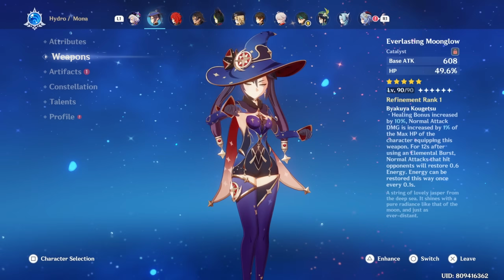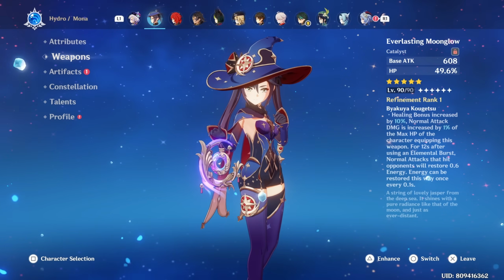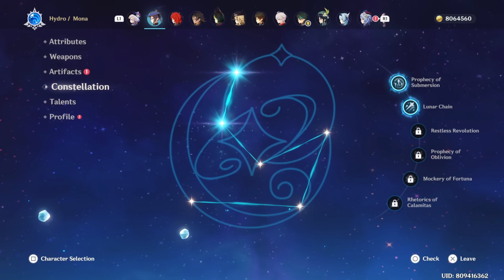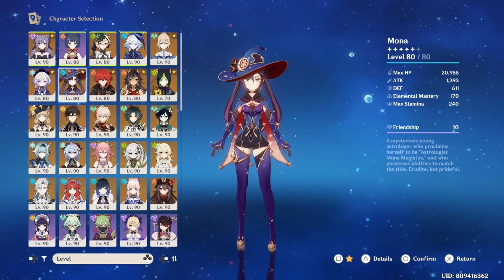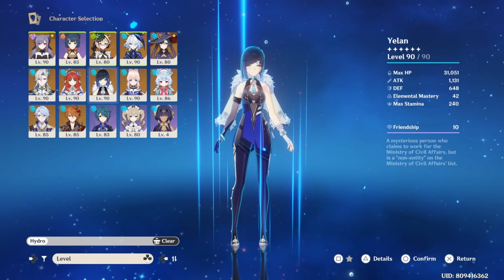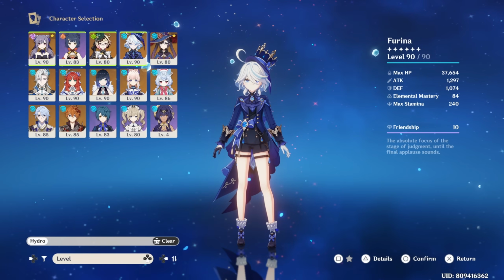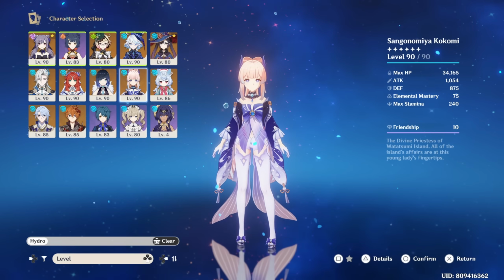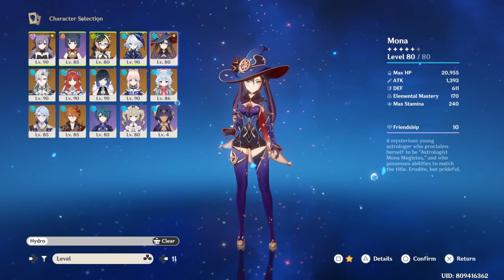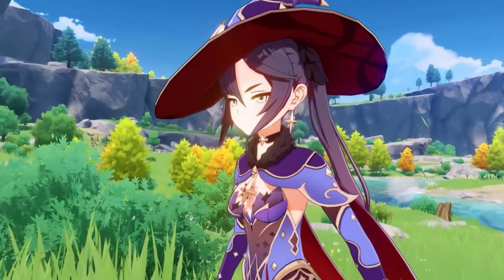It's been a while since we've seen Mona. Thank God we actually get to see her a little bit during the Sumeru-Fontaine story quest. Otherwise, I don't know when I'd get to see her. But overall, Mona's a nice character, but considering how many Hydro characters we've got in the game right now, especially support and damage increase, like you've got Furina, Kokomi in terms of Hydro application, the only thing that Mona has in value is basically just going to be the damage increase output. Therefore, Mona's value is really hard to justify at this point in time.